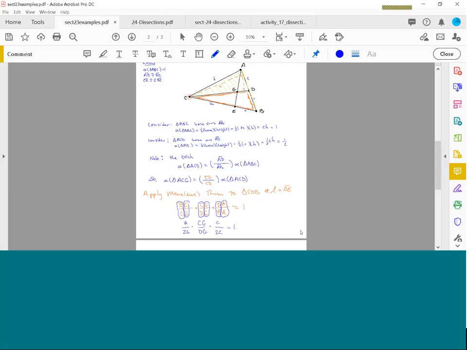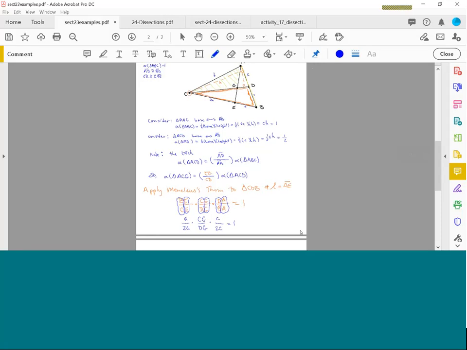All right, now once you're at this stage, what we're going to do is we're going to solve for CG and DG. Now notice what's always going to happen. Your A's going to cancel. Your C's are going to cancel. Turns out all those little letters are going to cancel. You'll get a 1 half. You'll get a 1 half. So first step is this would totally look like 1 fourth CG over DG equals 1.